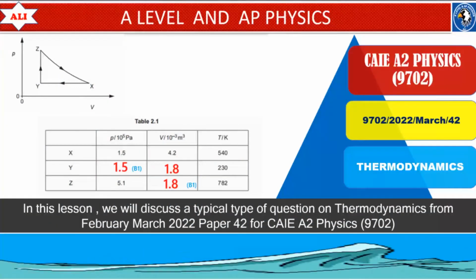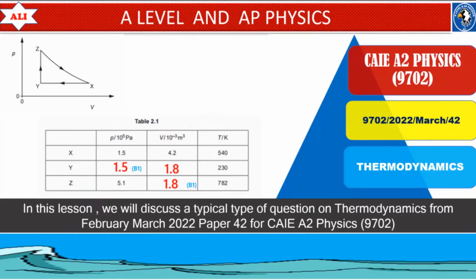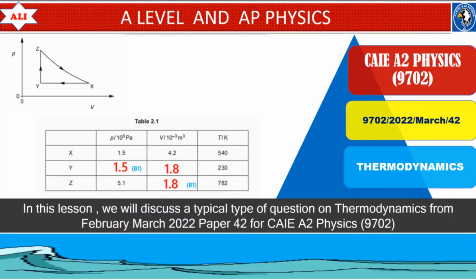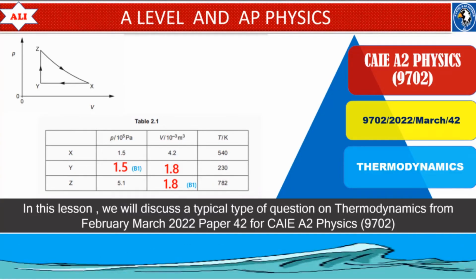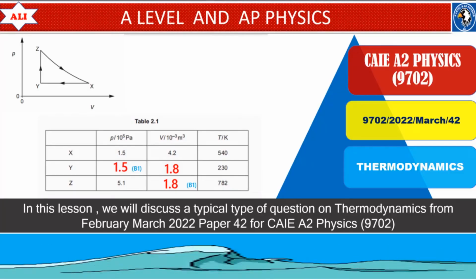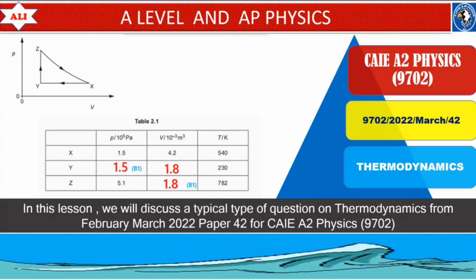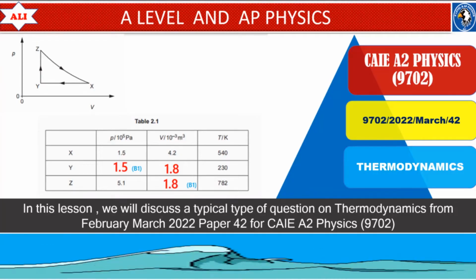Welcome to A-Level and AP Physics. In today's lesson, we will discuss one very important past paper question on thermodynamics from March 2022, paper 4, variant 2. I said this question is very important because in this lesson, we will discuss some key concepts about thermodynamics, and these key concepts are very important for your exam.